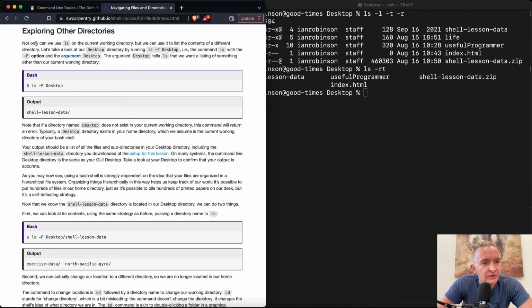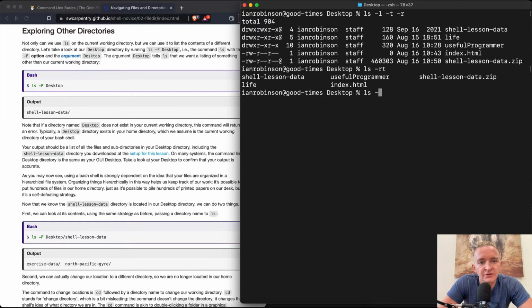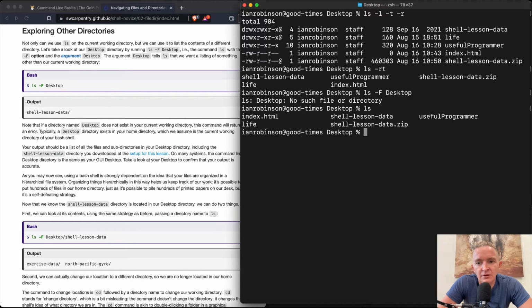Exploring other directories. Now, not only can we use ls in the current working directory, but we can use it to list the contents of different directories. Let's take a look at our desktop directory by running ls -f desktop. Okay, so it doesn't want me doing that. I think it's because I'm actually on the desktop.